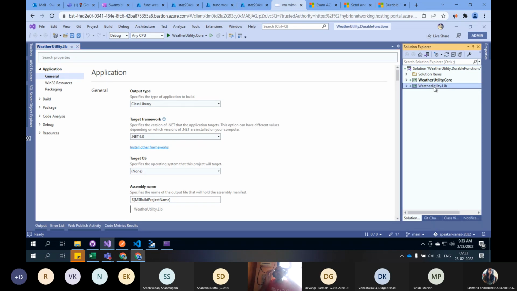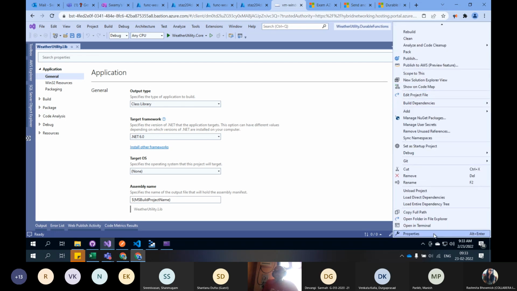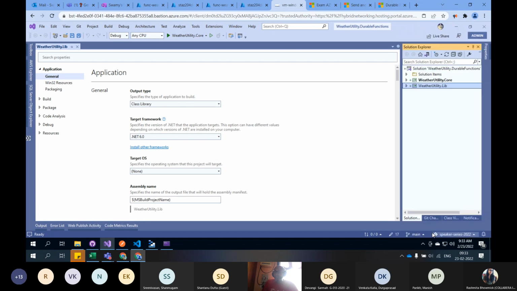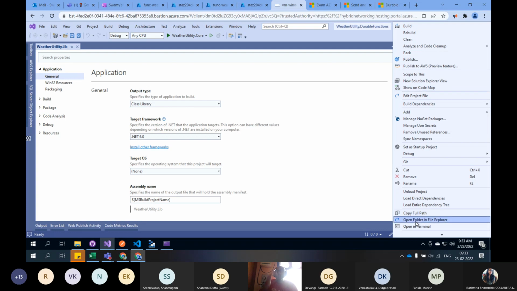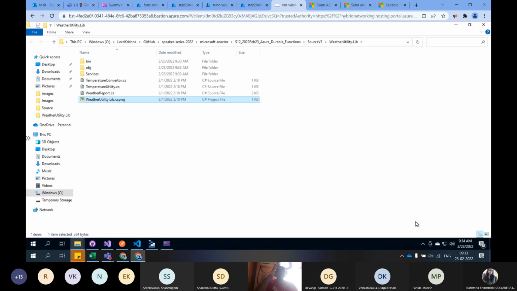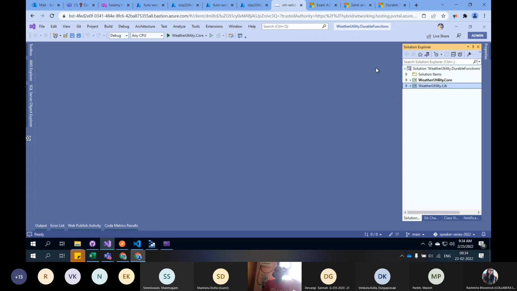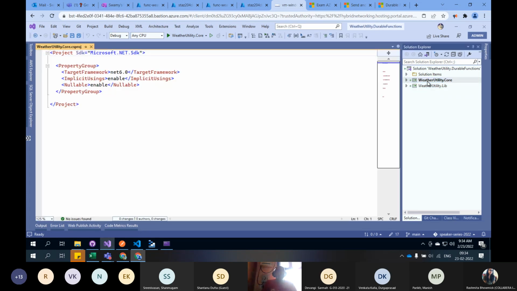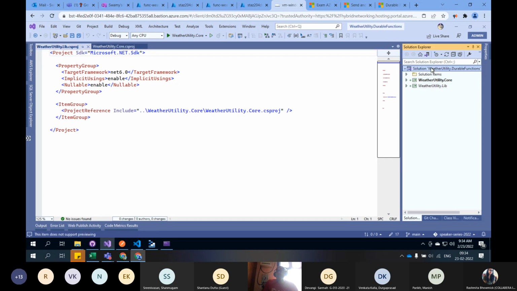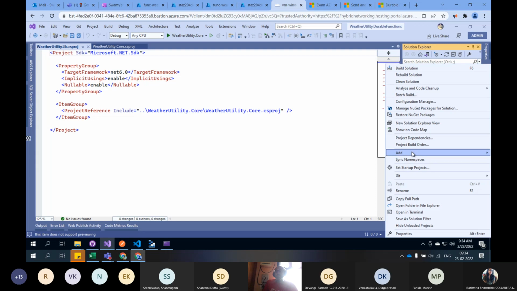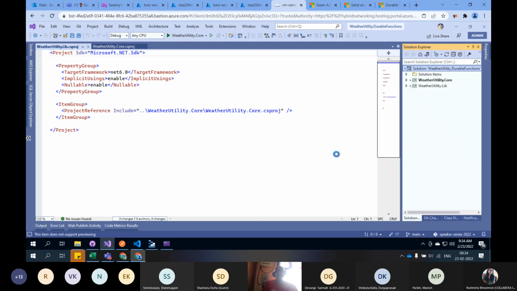Right mouse click on this and go to, sorry, I need to go to the, okay, cool. That's coming to the source v1 location. I just want to ensure that we are going to the proper location. This one is .NET 6, folks. These two libraries are .NET 6. We already saw that. So let's keep our focus on Azure Durable Function.